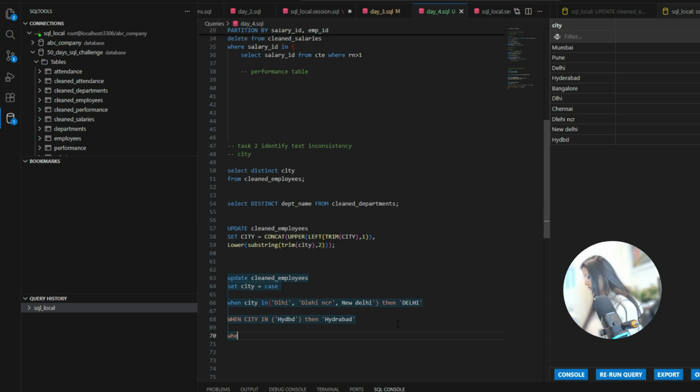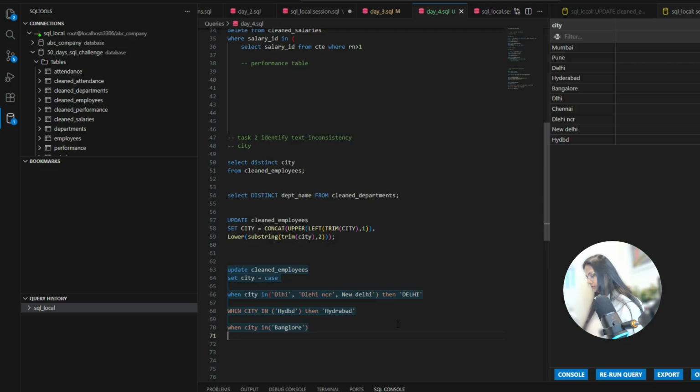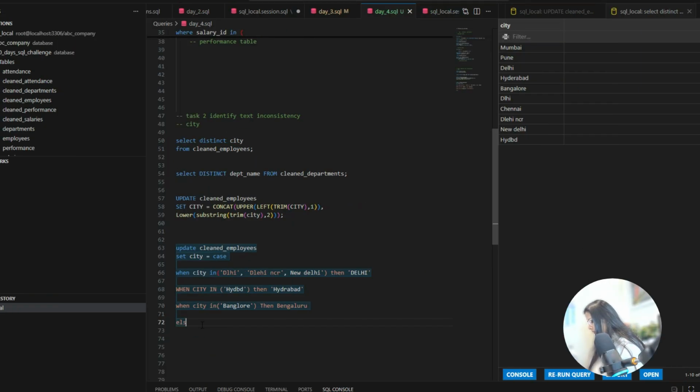Now the third case, when city in, when the value is Bangalore, then Bengaluru. Else city. End. Now let's run it.